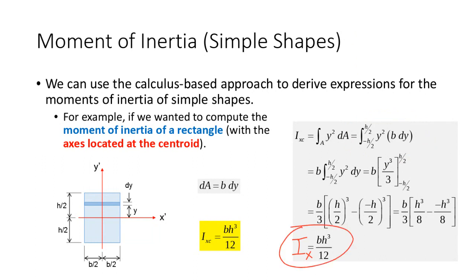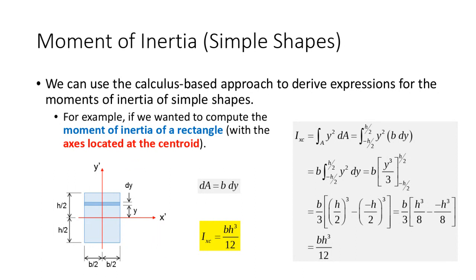Now, if you notice my notation here, I'm doing something a little differently. Instead of writing I sub x, I write I sub c. Okay, so what's the deal there? The deal is that if you look here at the description, I'm computing the moment of inertia with respect to the centroid. If you look at the coordinate system I've drawn here, you can see my x-axis, this is my y-axis, and note where the origin is. The origin is at the centroid of that rectangle.